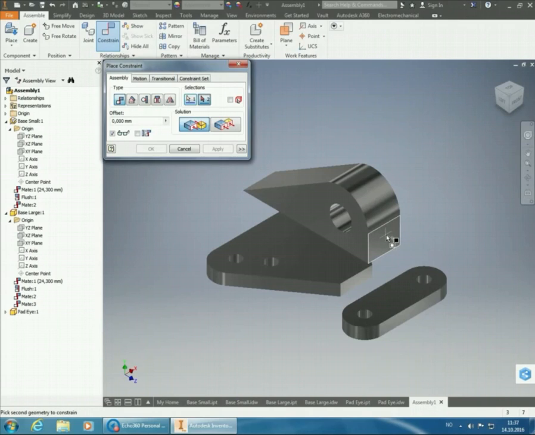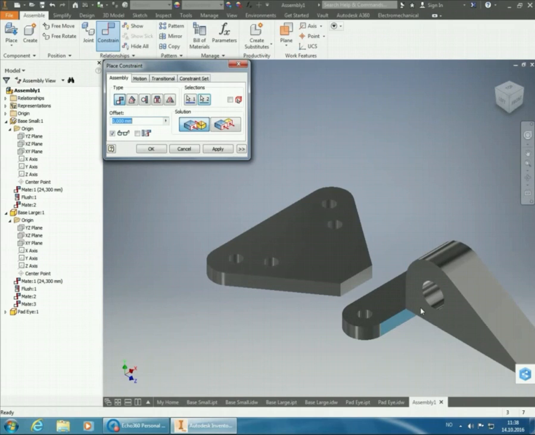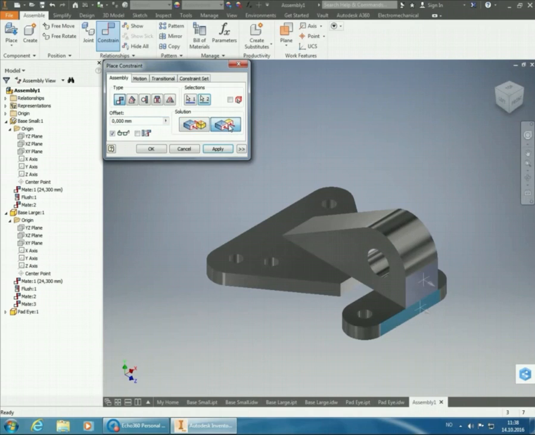So I click on the front of the pad eye, and then I click on the front of the small base plate. And now it flipped it around, because I had the option set in that the two surfaces were going to face each other. So if I just change to the other solution, that they're going to be flush, then it flips it back. So then we get it in the correct position.